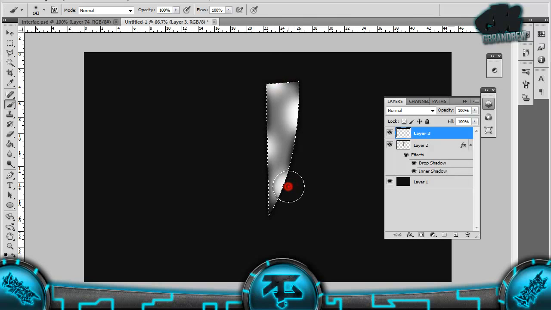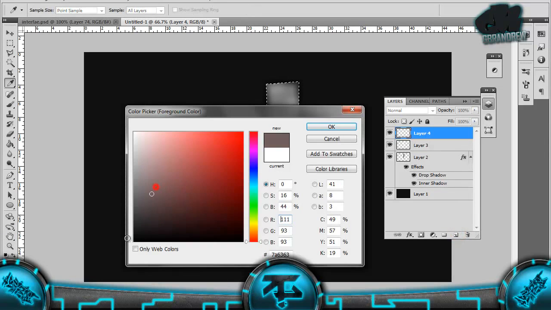Then click around like this, and go to opacity and turn it down a little bit, to about 35%.